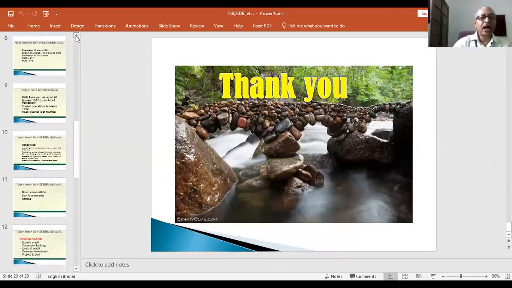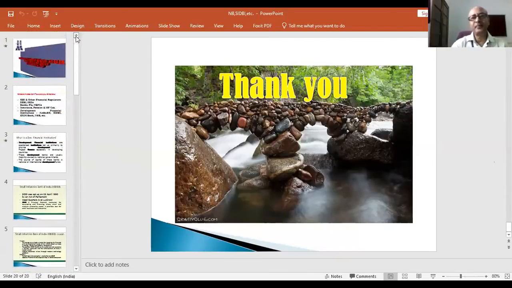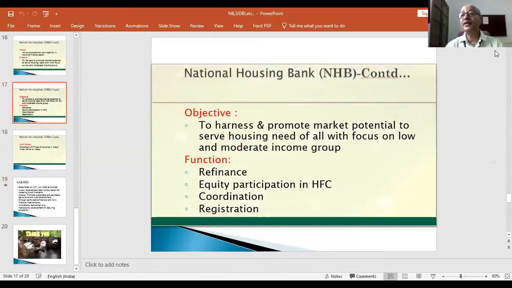That RBI, being the central bank of the country and being the central bank for a pretty long time, since 1935, has been at the center stage. But as we became independent, our priorities changed. Our priorities were regrouped. Certain areas became very important.